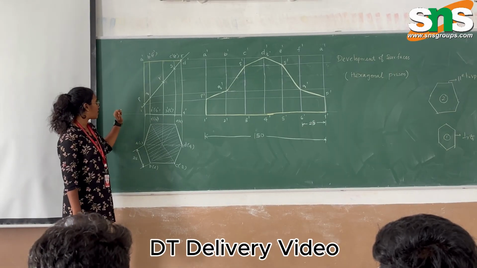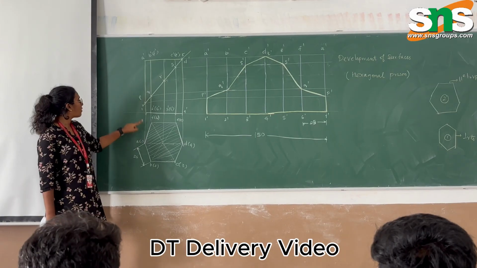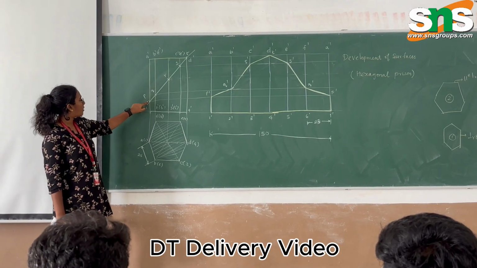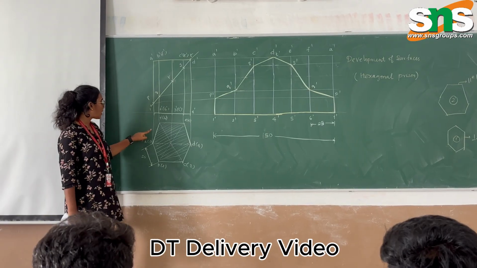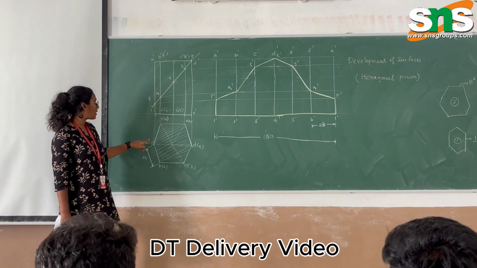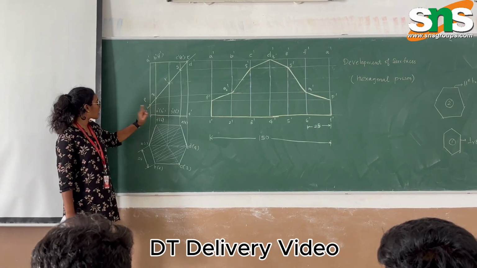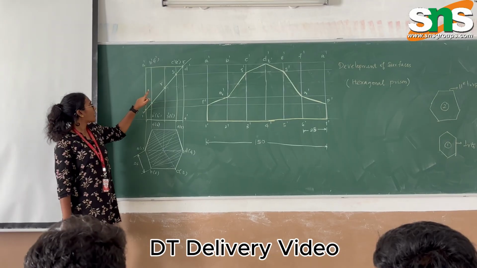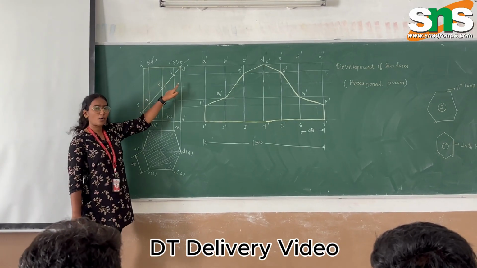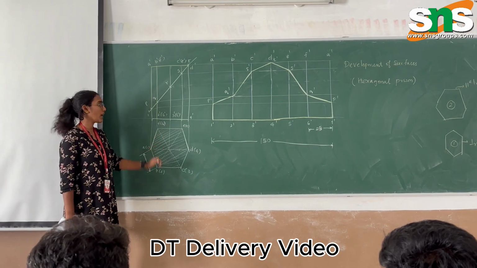What happens here is that we have point P here. When we pull it down, P crosses the points A dash and 1. When we drag it, it goes exactly to the points A and 1. Here Q is with 2 dash, 6 dash and B dash and F dash, and it goes exactly to the same points. The same goes for R, S and T. Thus the sectional top view will be the whole diagram which we have.